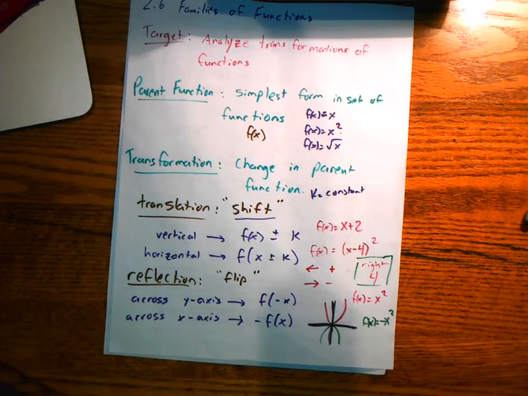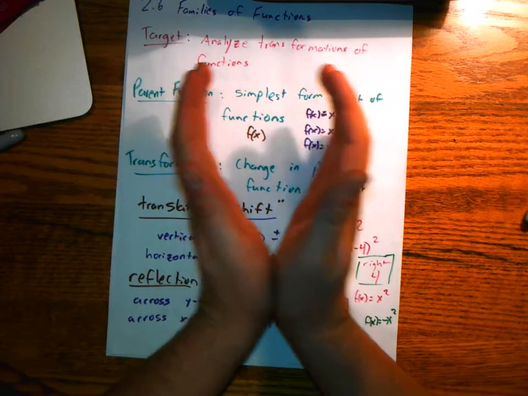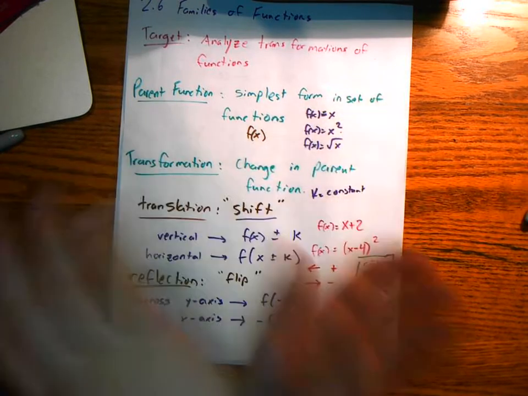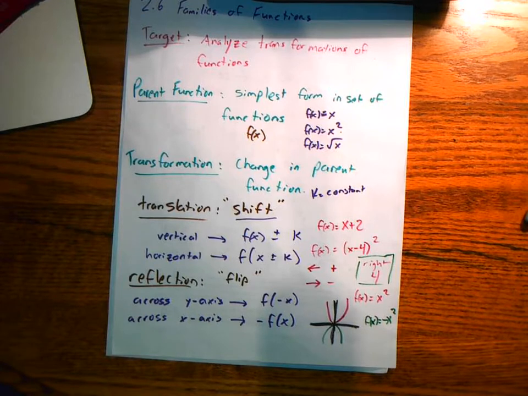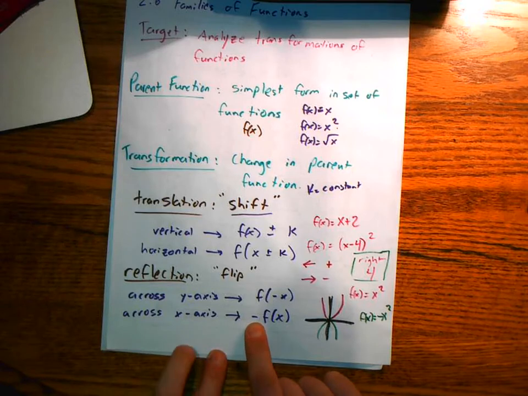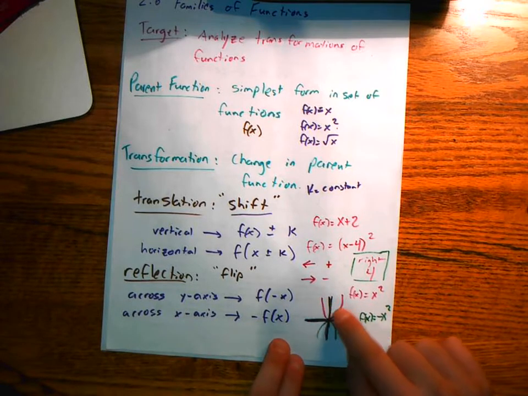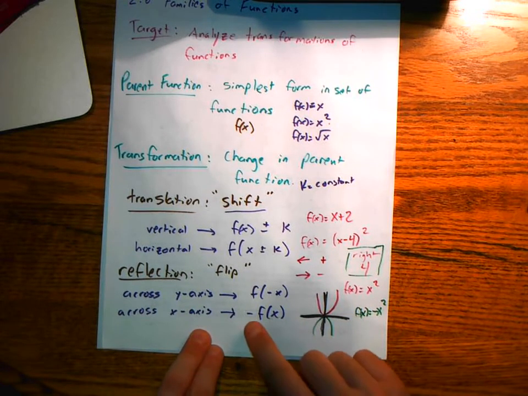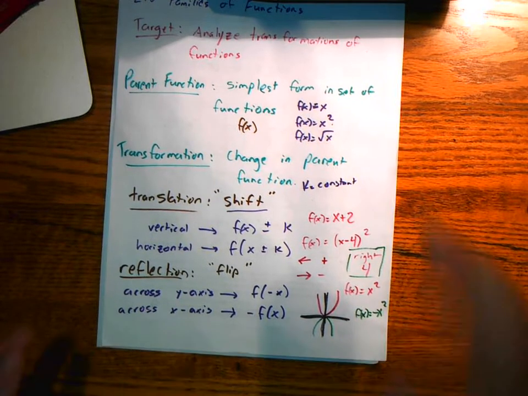The next one is a reflection, and that's basically flipping the graph. You're not moving it at all, you're just reflecting it off of one line. If you put a mirror in between it and flip it, that's one way to think of a reflection. The two types of reflections are across different axes. Across the y-axis means you put a negative on the inside of the parentheses of the parent function, and across the x-axis means you put a negative on the outside. So if you start with f of x equals x squared, which is a function that looks like this parabola, and you put a negative on the outside to make it negative x squared, it flips it across the x-axis, or flips it down. That's a reflection.